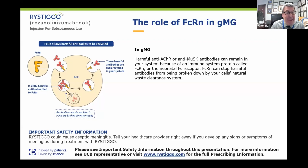And that's a good thing. If we can degrade disease-causing antibodies, we'll have less of them and we'll have potential improvement in the disease state. And that's what we've seen with the trials of these types of agents, okay? Now, why I want to just mention IgG specifically is because every single form of myasthenia gravis that we have identified that is connected to an antibody, it is an IgG antibody, okay? It's an IgG antibody. Realize this system has nothing to do with IgM or IgA or IgE. It's specific for the IgG system, okay?